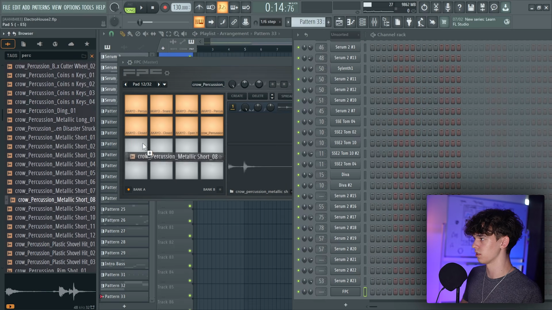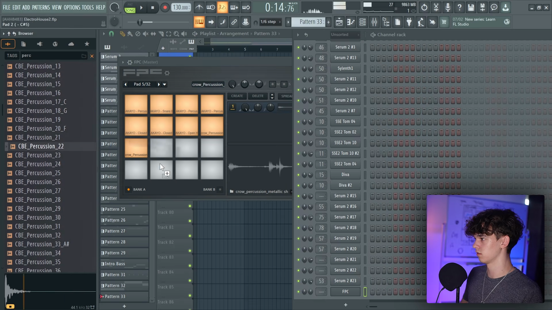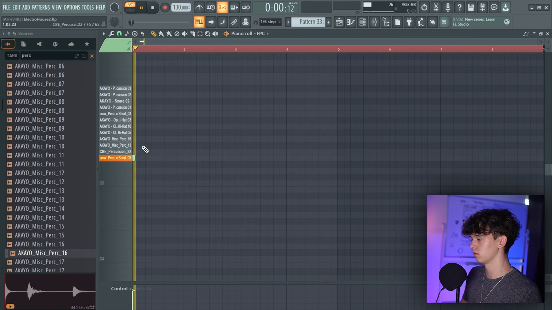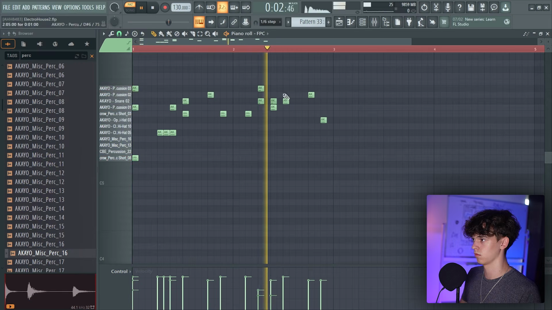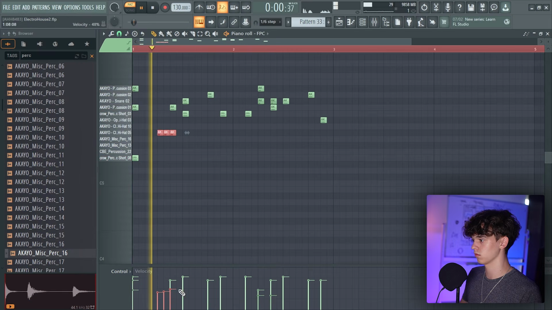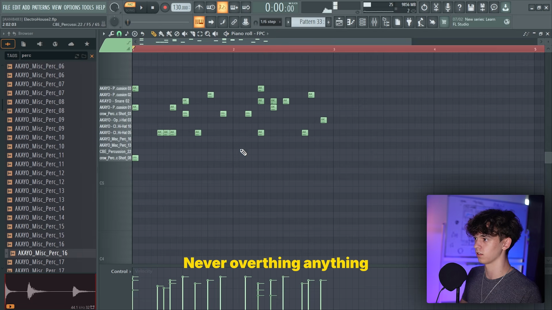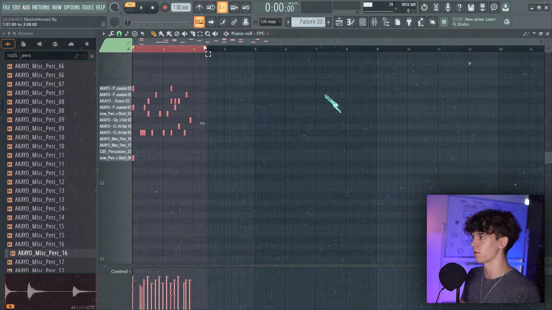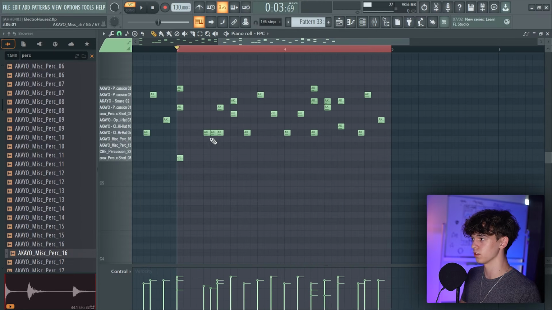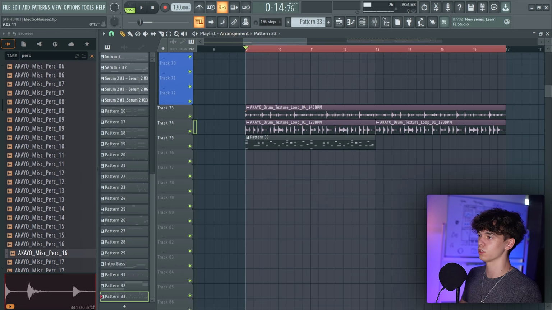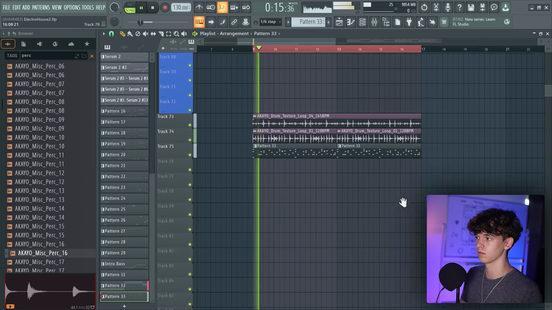This one, this one, this one, why not? Then we can just place them in a random drum pattern. Kind of randomize these velocities, and I'll just place a bunch of random notes. Then we can maybe make a duplicate and variate this one. Cool, once we have this, we can place it here.